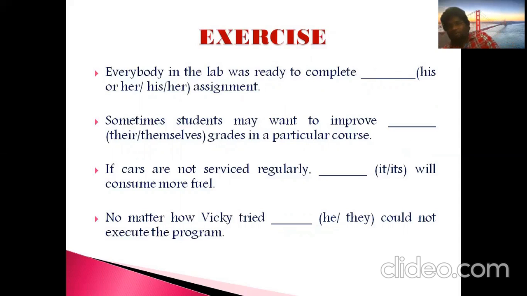So everybody, remember one thing, my dear: according to the subject of the sentence, according to the noun, the pronoun is supposed to be taken into account. Everybody in the lab was ready to complete his or her assignment. Are you going to say everybody in the lab was ready to complete his assignment? Are you going to say everybody in the lab was ready to complete her assignment? Which one are you going to pick?